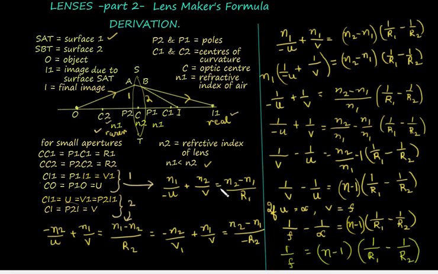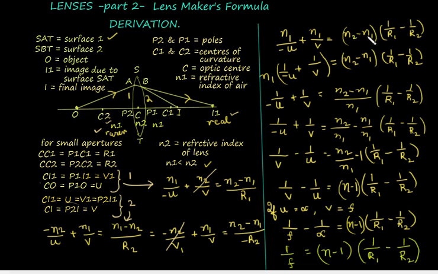Now, as we have already said, the final image I is the sum of these two expressions. So, we add up these two. When we add up, in the first equation, N2 by V is positive, in the second it is negative. So, they get cancelled. What remains is N1 by negative U plus N1 by V. What about the right hand side? The numerator is the same. So, we can take this out and keep it as common.